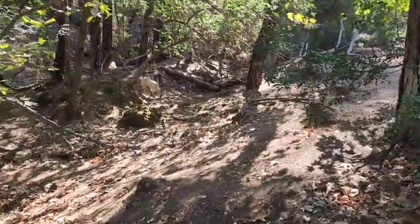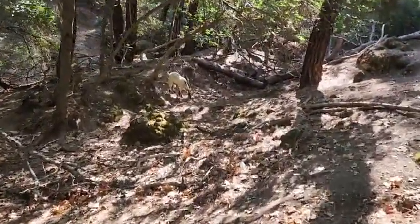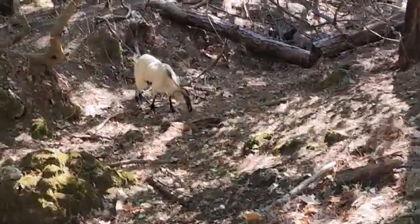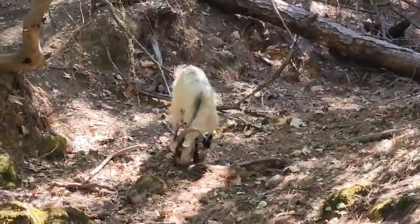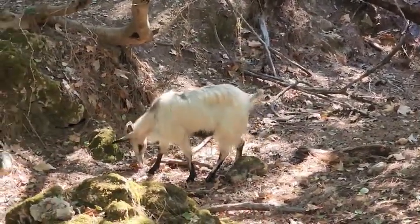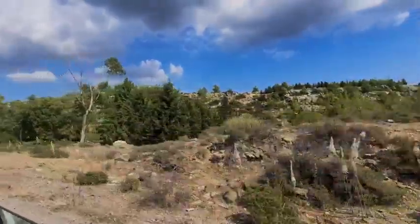So we did. Except Dave's memory, in the 20 years since he had been there, was a little turned around. We ended up with goats, ducks, and other wildlife, but we never found the spring. We turned around and went on the trail the other direction, and it took us in a big circle back to the parking lot. So we got in the car and headed to Lindos.